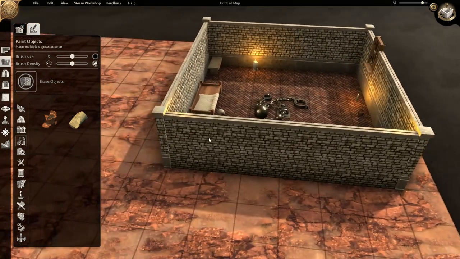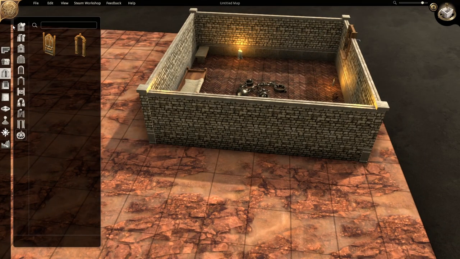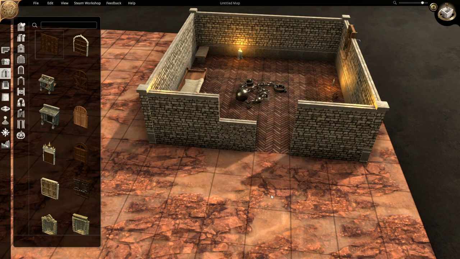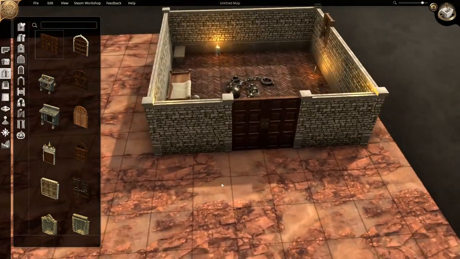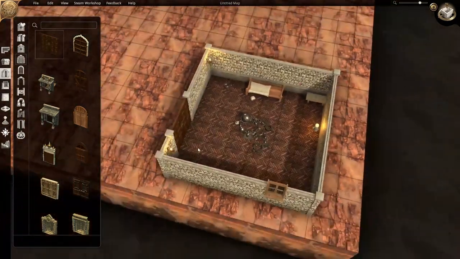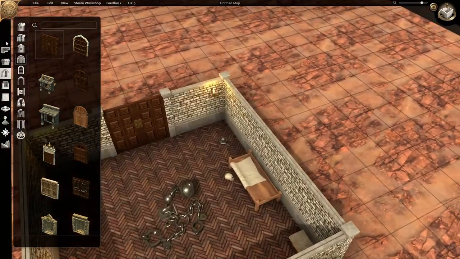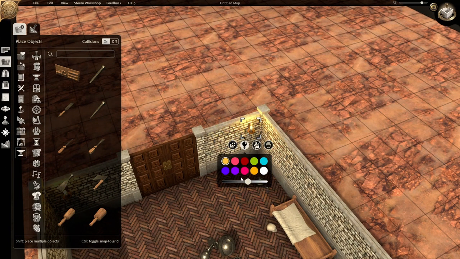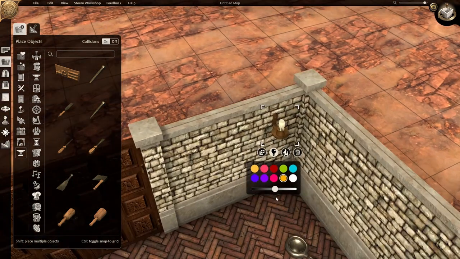Let's say we want a big door on this side. Just go to doors. They're all quite nicely cataloged as well. And there's our cool door. We can change lights. We can go to that as well. You can change the brightness of the lights and the color. Or you can just turn them off, but still have them sitting there.